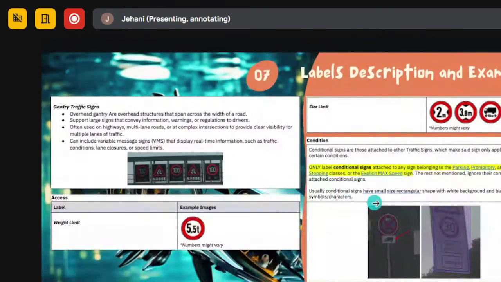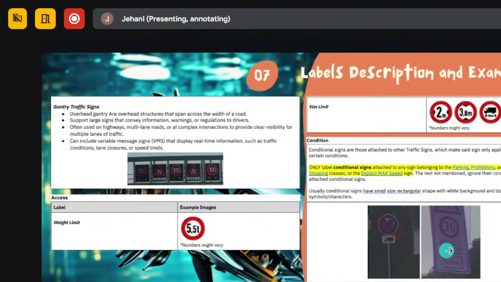Usually, conditional signs also have a small rectangular shape with white background and black font symbols or characters, just like this one here. You see it here, one small text here. I don't know if it's visible on your end. It says Monday to Friday.